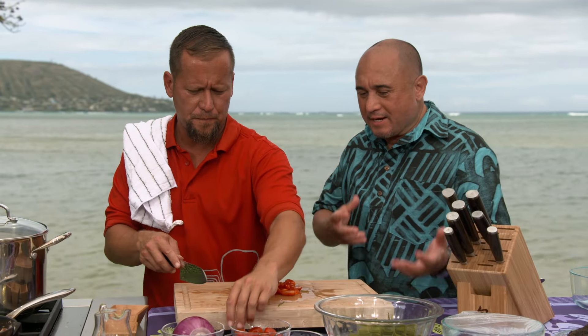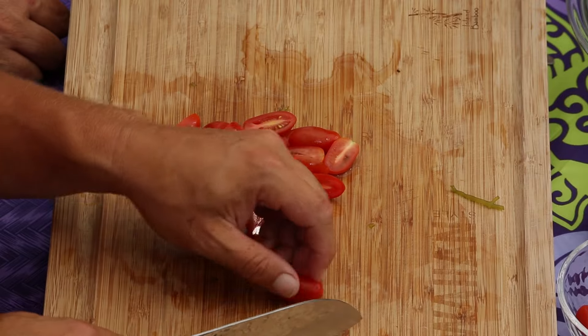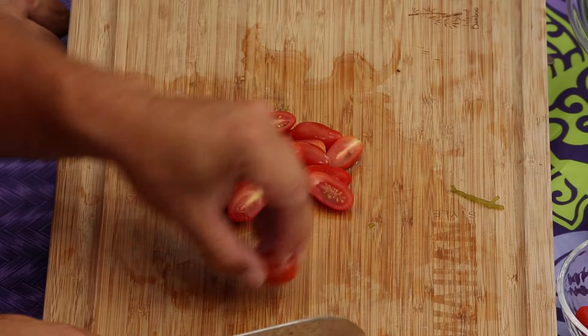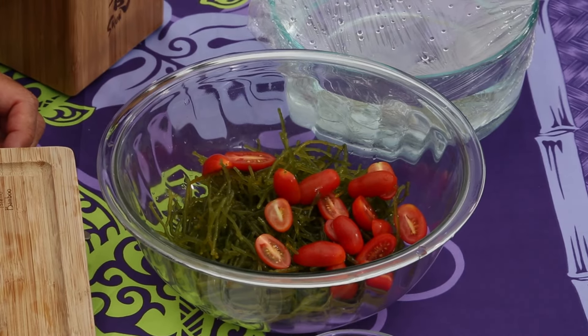You can't just use any particular rock? We like the moss rocks — they stack well. And then inside you're filling it with coral and sand. Coral is kind of like the backfill — holds the structure together. I think it's pretty amazing — no cement, no nails. And you guys are teaching the keiki, the next generation, how to build this. That's the deal. So you've got tomato — you've got about 30 seconds to finish this up. Tomatoes, and then onions. What's next? Vinegar, a little bit of water. We'll put the whole recipe on the website. Toss it. That's it.